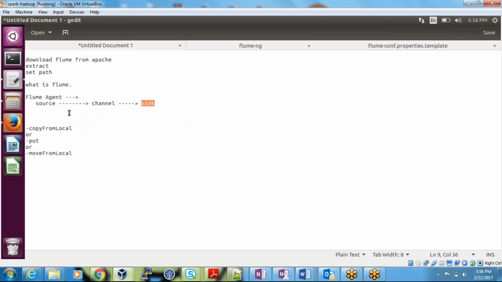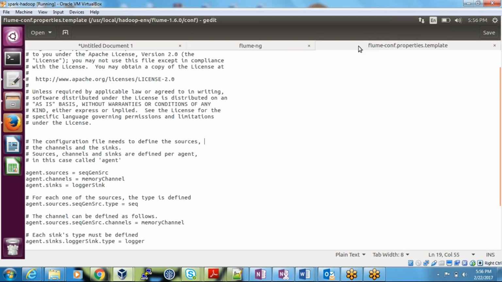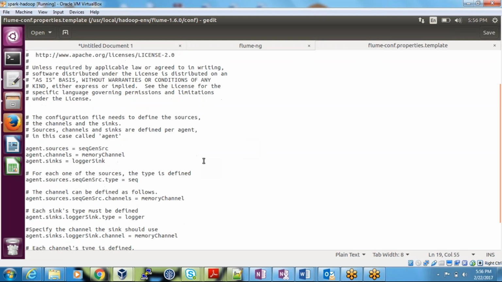So whatever data is generated here, it will keep in the channel, and as soon as the sink completes writing, it will pick from the channel and send an acknowledgement to the source. That is the reason we have three different components here. We will talk in detail about each component later in our regular class. This video is purely dedicated to installation, but here I'm going to explain this configuration file. That's the reason I brought up these three terminologies.